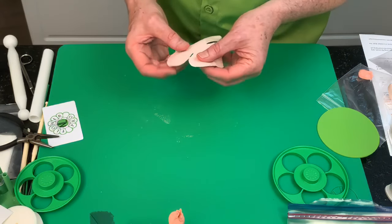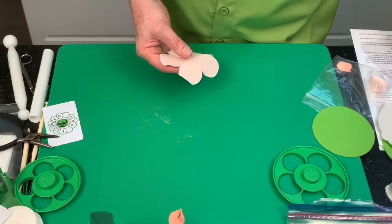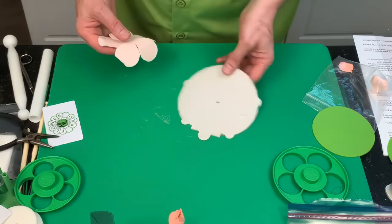And just remember, if your petals fuse together, you're going to just unfuse them, okay? We're going to pop this back onto here.